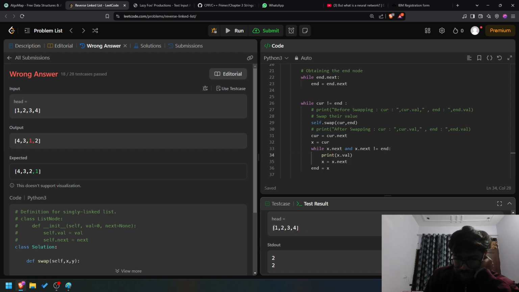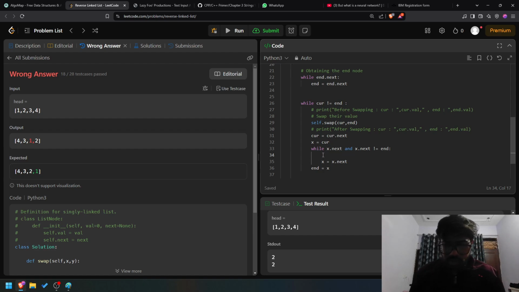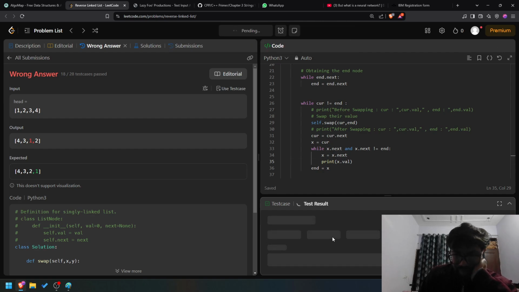It swaps. Then it stops at 2. Okay, 3 and 1. X dot well is 3 and 1.